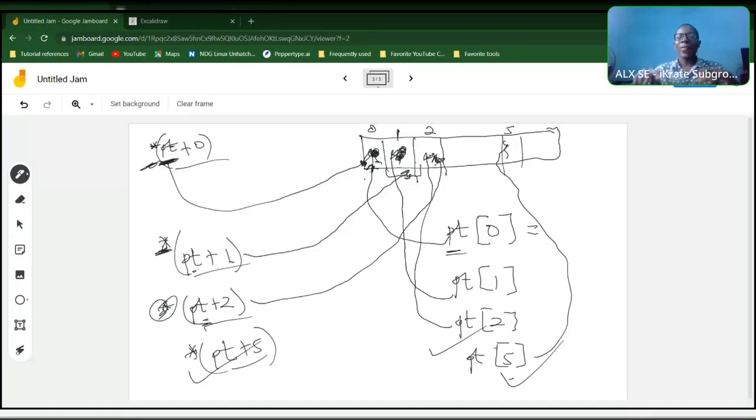In summary, this is basically the practical application of Malloc. Every other thing concerning the tasks you are given to solve has to do with other things. It has to do with coming up with an algorithm. But the most important thing that has to do with Malloc is you understanding that it returns a pointer, and how you use that pointer to access those individual spaces that it has allocated in the heap memory. Let it sink.